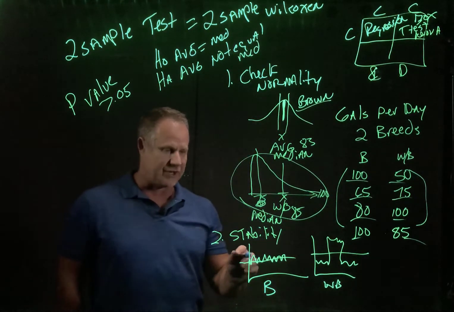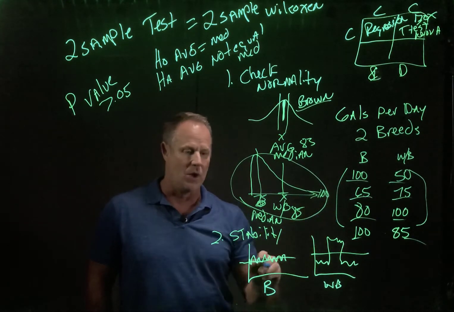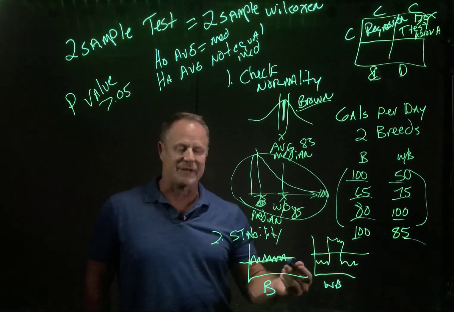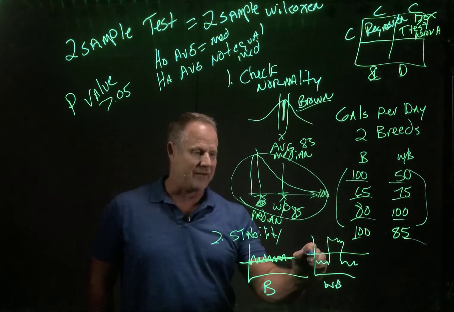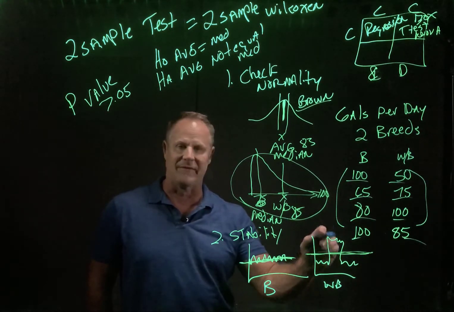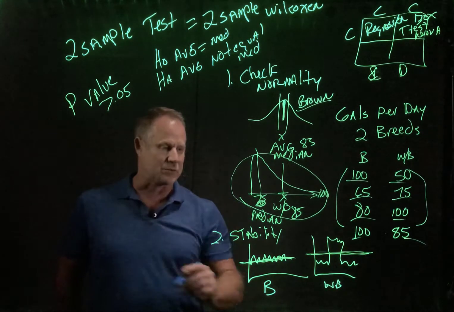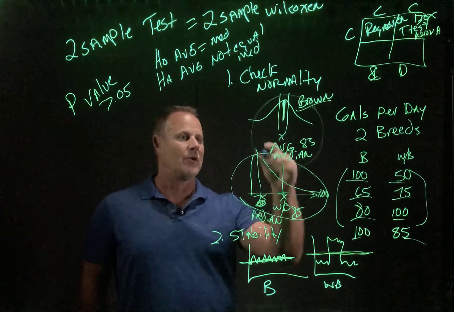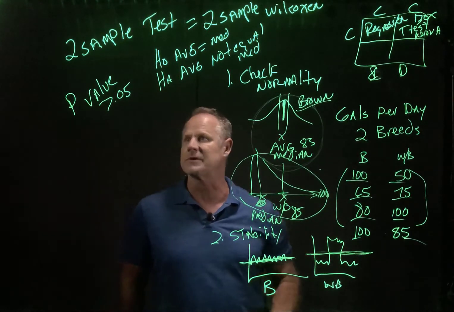The second thing you want to do is check stability. If this is in time order, which in this example it is, the daily production by cow, you can look for stability on a control chart or a run chart. And again, another example of why you want to do that. Cow B has very stable production. However, the average looks the same for the Holsteins, the white cows with the black spots. However, look at the variation in this data. So statistics would have told you they're the same, but when you look at the graphs, I think it looks better to go for the brown cow. How now, brown cow? I didn't even know I was going to be able to say that.